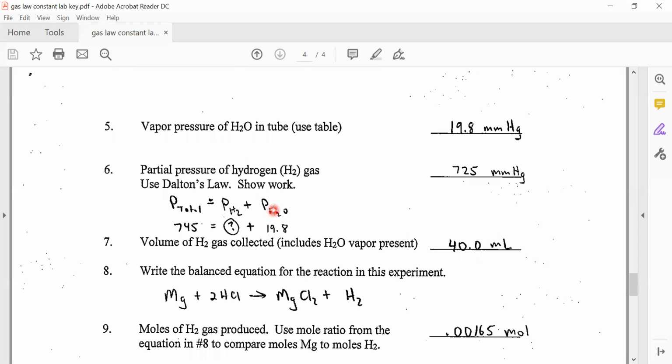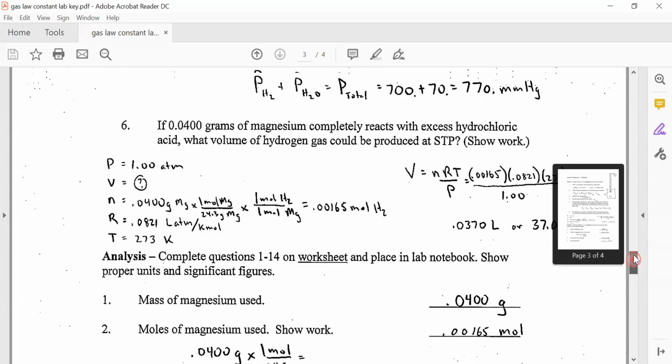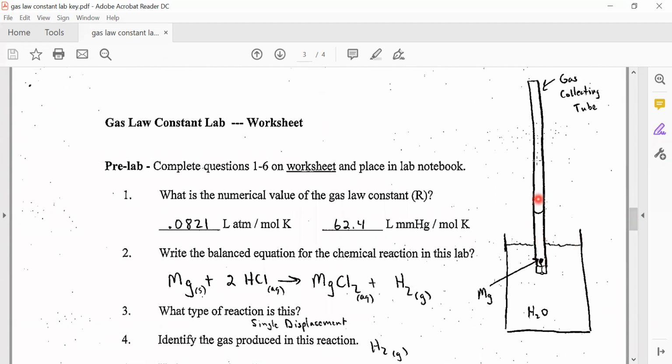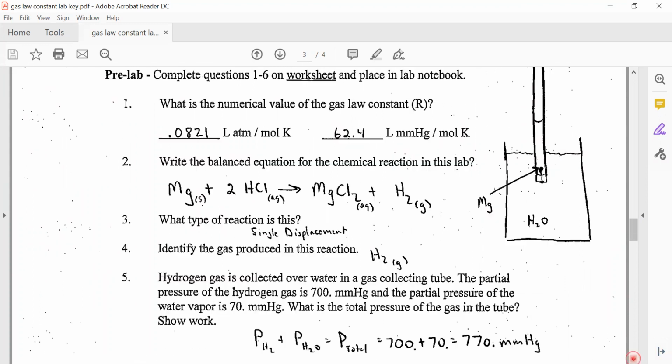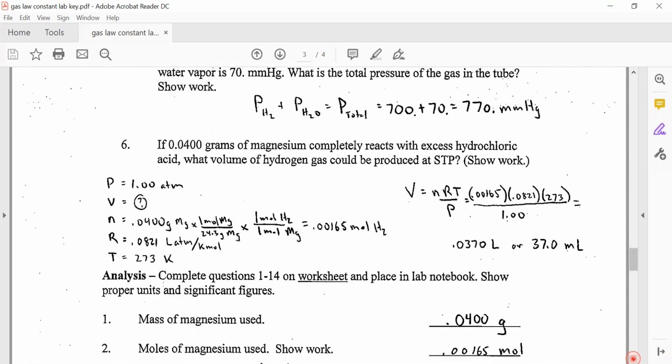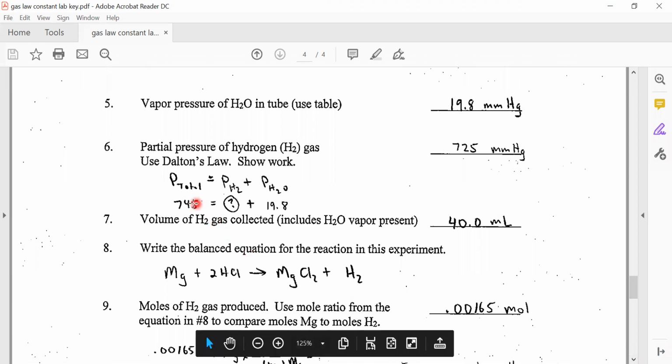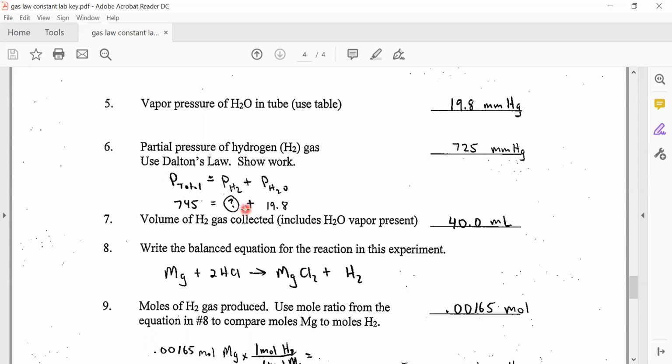So what happens is you collected hydrogen gas, but a little bit of water does actually escape out of that tube. So a little bit will be vaporizing. And the higher the temperature, the more it'll vaporize. So a little bit of water gets in there and it becomes a little bit moist with water. So you don't have strictly hydrogen, you have a little bit of water vapor. Now, the higher the temperature, the bigger effect that has, but you should be in the practice of subtracting that out. And you'll see that in a couple of problems that will do that. Notice here, it's not a huge difference percentage-wise, but if it's a higher temperature, it could be a bigger adjustment.